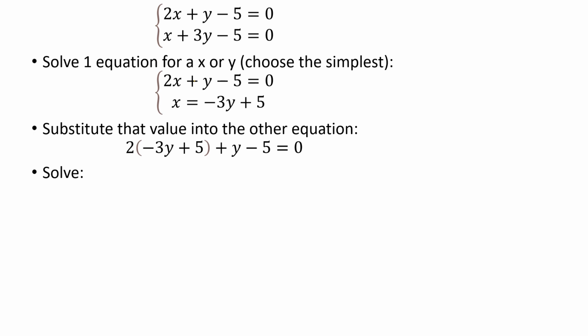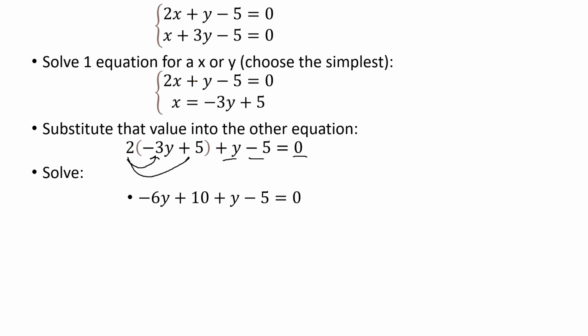And you guys all know how to solve for x. Some of you are slower than others. I've already done this on here, and I've already typed it because it takes so much space when I handwrite it. Step 1 is to distribute this 2 out. 2 times negative 3y is negative 6y. 2 times 5 is 10. Plus y minus 5 equals 0. So I've distributed things first.